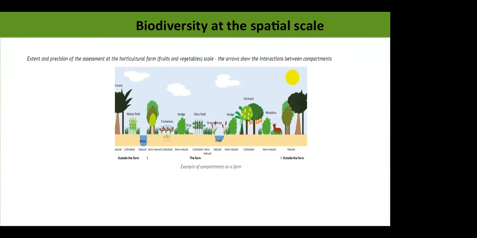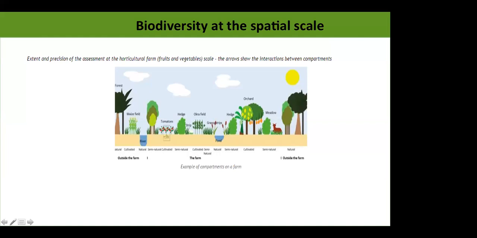Then it moves to a semi-natural, cultivated area. Probably you are the one that planted those trees. You are the one that just put them there. It moves like that. So your farm should be like this. And when your farm is like this, of course, the assessment of biodiversity at spatial scale will be easy. So if your farm is not like this, your farm is just cultivation, everything is just to maximize the land, you will not be able to measure biodiversity at spatial scale.